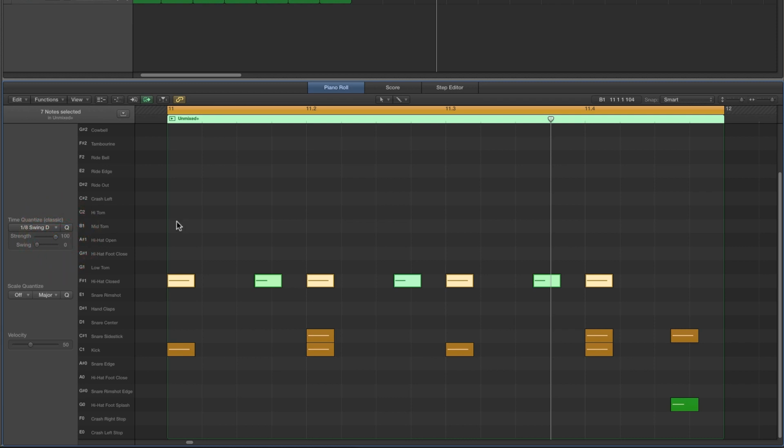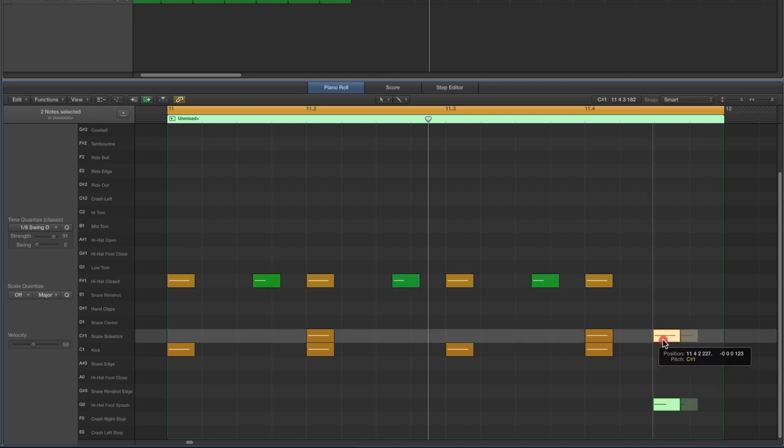It's a bit slightly too much, so I've backed off the swing, and as I back it off a little bit, the swung notes come forward a little bit, so I backed it off to 91, not quite 100%. Okay, so everything that's got the swing has got 91% 8th swing D. These two as well, put them on the line, give them the swing, bang, they've got 91% 8th swing D.